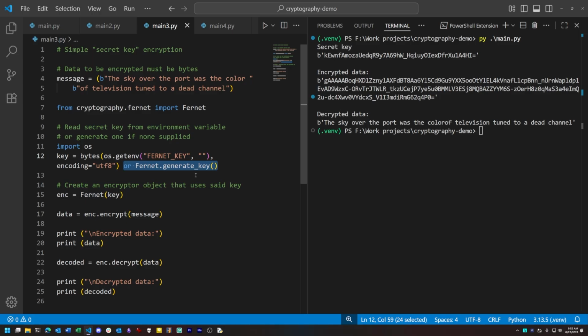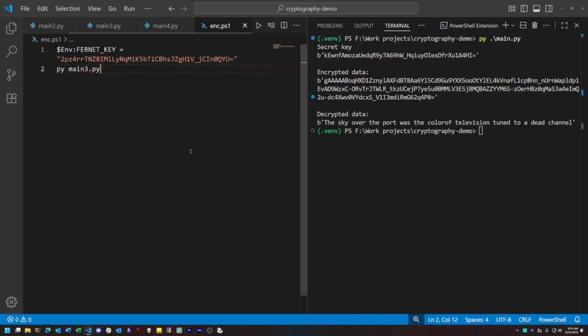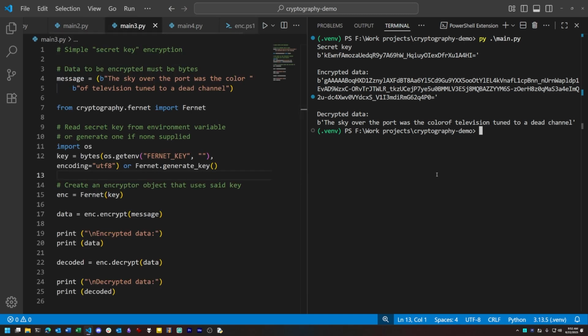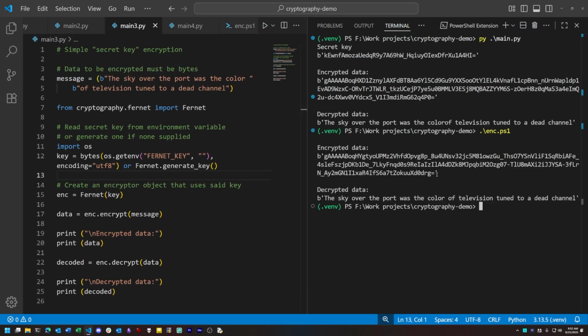Now I also have here a PowerShell script that sets the variable in question and runs the program. Now this means I have to be careful with my key here, but at least the program isn't inherently unsafe because a key has been hard-coded into it. There are other ways to store keys safely as environment variables for only as long as they're needed, but the basic idea should be clear.